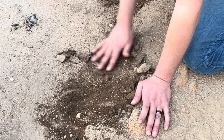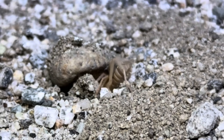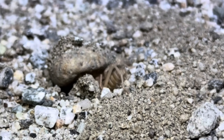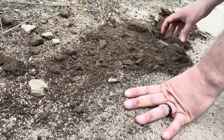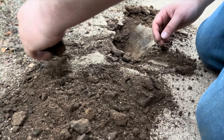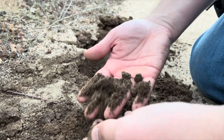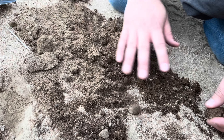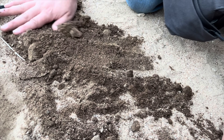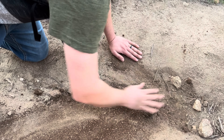Many chambers are raided by predators, like this camel spider, because an unprotected queen is an easy meal without the risk of an angry colony coming after you. The second chamber we found I did much better — three to four inches down, spread the dirt, find the queen. I want to point out that we're only digging up queens on the trail, not just because they're more convenient, but also because these queens are not as likely to succeed — it's right in the path of human foot traffic, and the chambers are more easily spotted by predators. It's also important that we cover up the holes we dig. We want to leave nature the way that we found it and not create scars.